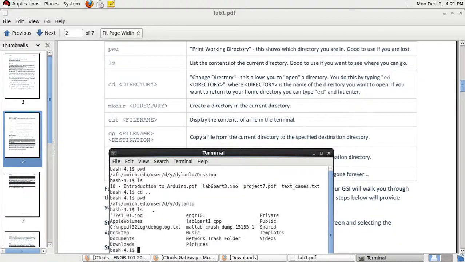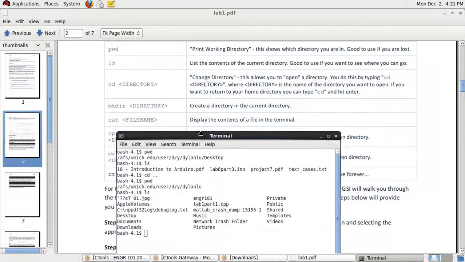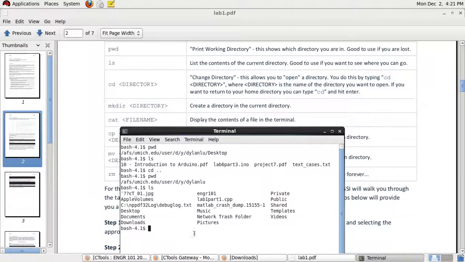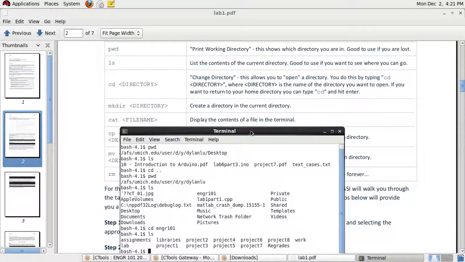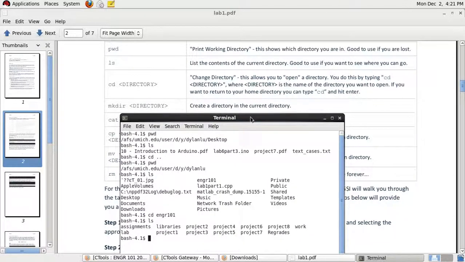Let's list what is in this directory. There are more things. And because I'm going to the engineering 101, so cd engineering 101 list. So I'm navigating in this terminal.